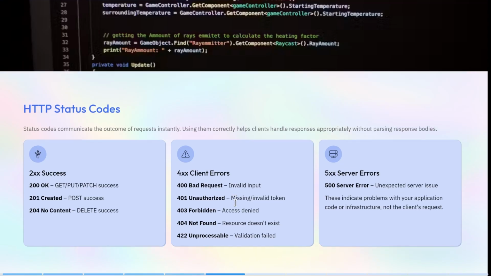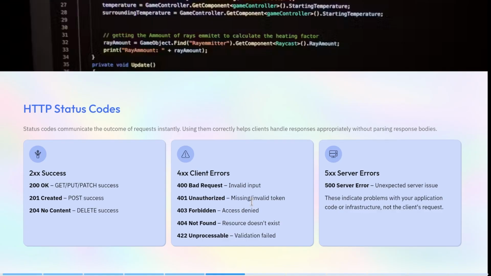All right. Now, let's talk about some important HTTP status codes, because understanding status codes is crucial for building REST APIs, but also for building a client, whether that's a mobile application or web application that uses the REST API, because you should understand what each status code means when the REST API returns them.